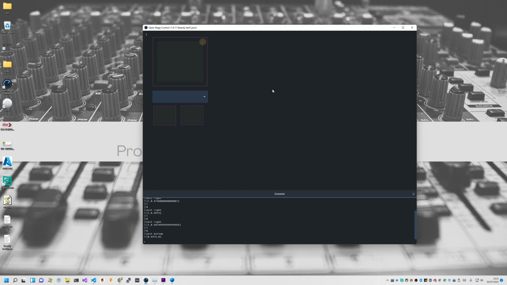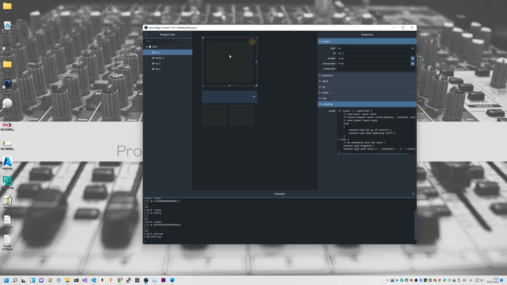This is just a quick test of Open Stage Control to show a number of different types of control that Darren asked me to look into, in terms of seeing whether Open Stage Control had similar functionality to Lemur. There's a number of different controls that he uses in his rig. Some XY controls, menu, and some other pad swipe type things. So I just wanted to get straight into that.